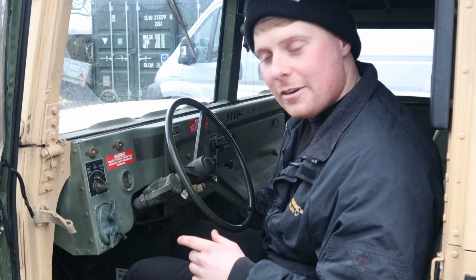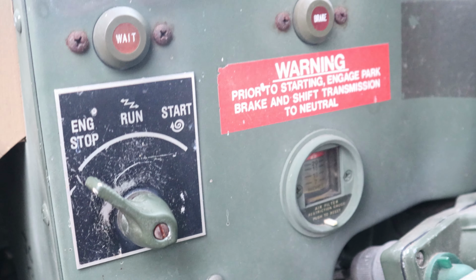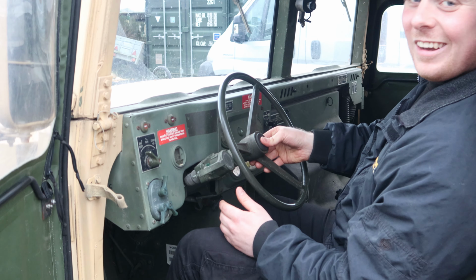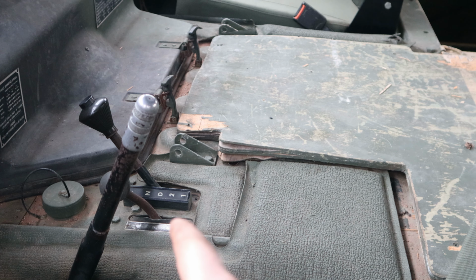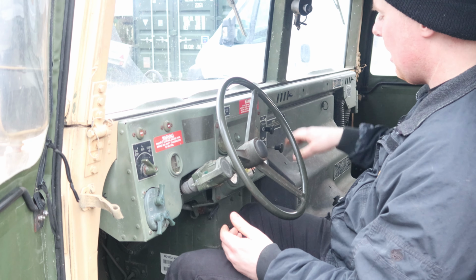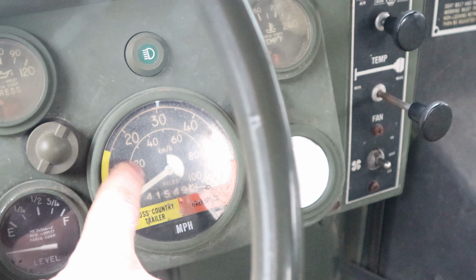So we've got the key down here, which I'll turn, which acts as an isolator. Just here, we've got the starter, indicator, steering wheel, and the horn that works. Just down here to your right, you've got your handbrake, and then the gear selector, or the automatic gear selector, so you can put it into reverse, put it into drive, all of that stuff. And obviously down here to your right, all your dials telling you how fast you're going, and everything like that.